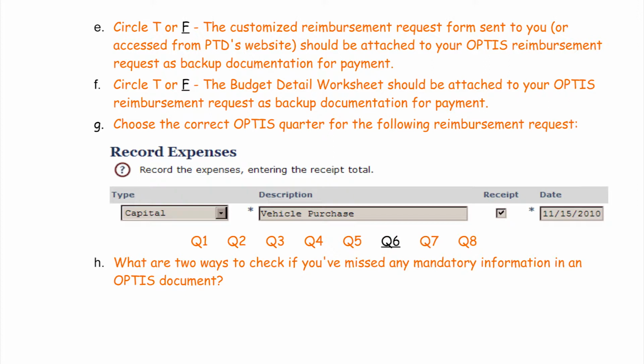It's the second year of a biennium. I actually have this tacked up on the wall in my cube because you can just know at a glance which one. It is the 6th quarter, because it's the second quarter of the second year. In OPTIS, there are 8 quarters.